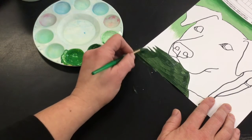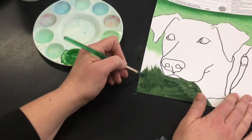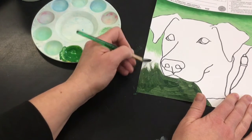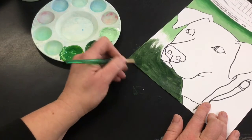And then over. And now I can kind of be a little more free with this part here, because I want some dark, but I also want it to turn light. And I'll just take a little bit of time kind of evening this out.